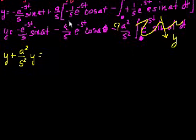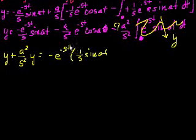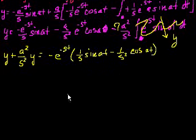Let's factor out an e to the minus st. Actually, let's factor out a negative e to the minus st. So it's minus e to the minus st times, well, actually let's factor out it. Let me just write 1 over s sine of at minus 1 over s squared cosine of at. I really hope I haven't made any careless mistakes.